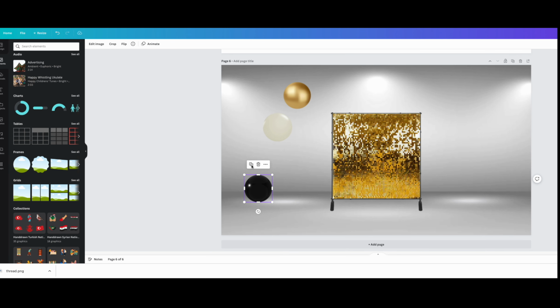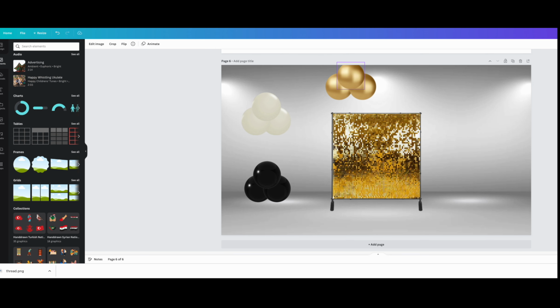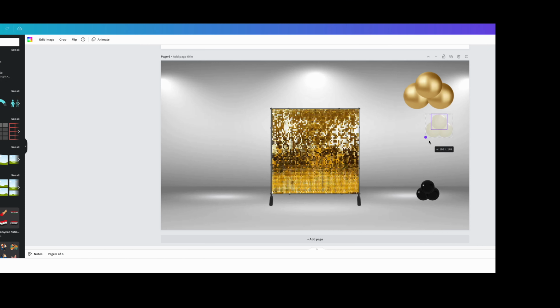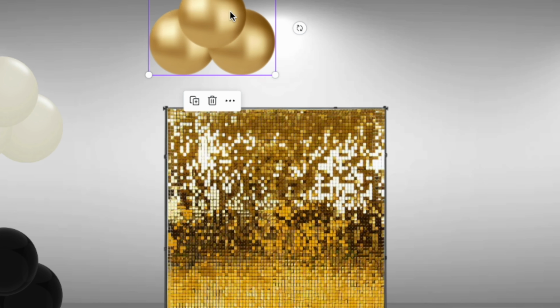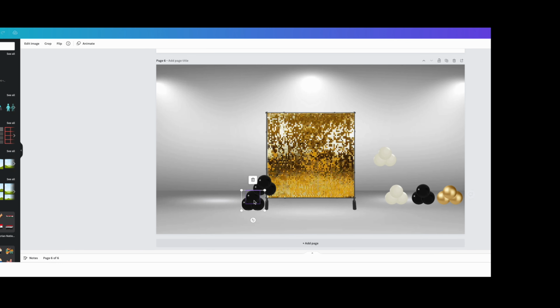So now let's start making our clusters. You're just going to take three balloons because this is one-dimensional. So you don't have to actually put 6 or 8. Put them together in a little trio just like that. Then you want to use your mouse to select and group the 3 together. Right-click and hit the group button. And that's going to put the 3 balloons together so you can move them together instead of moving them one at a time.